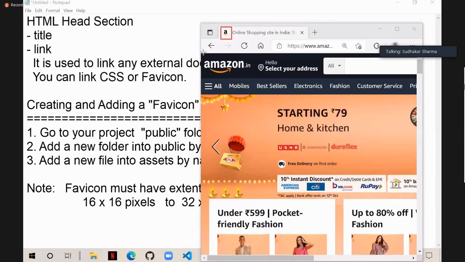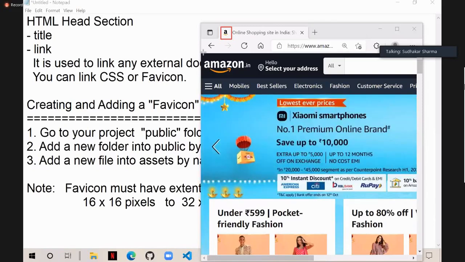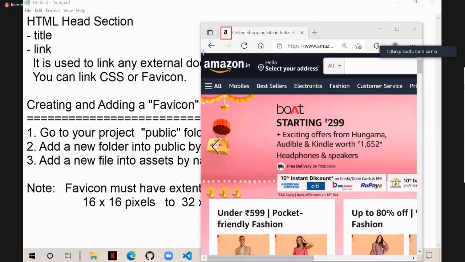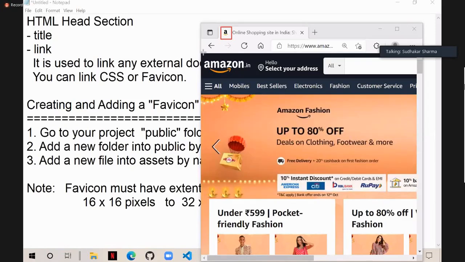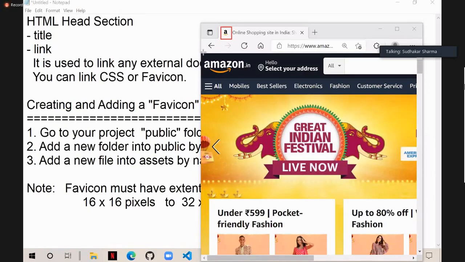So, a very small icon. Generally, learners, without knowing the rules of the size, will try to put a large picture into it, and then they come with a complaint that it's not working. Because in this small space, how can you put a large image of your photo? You can't put your photo into it, right? According to the rules, that size can be a maximum of 32 pixels, from 16 pixels to 32 pixels.